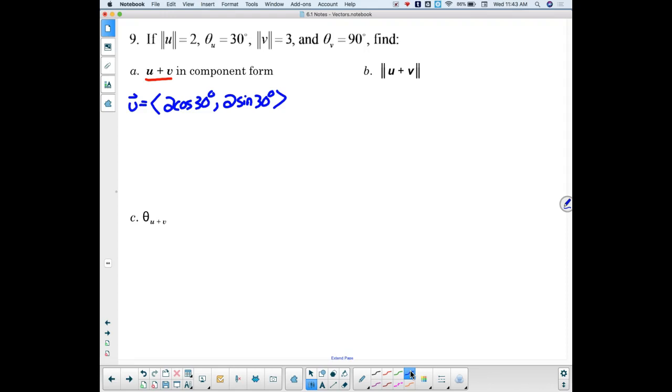Let me ask. I hear you typing stuff on calculators, but do we need to type on calculators for this one? Right? What's the cosine of 30? Say louder. Square root of 3 over 2, right? And I got to multiply that by 2. So what's the square root of 3 over 2 times 2? Just the square root of 3. What's the sine of 30 degrees? 1/2 times 2. 1.